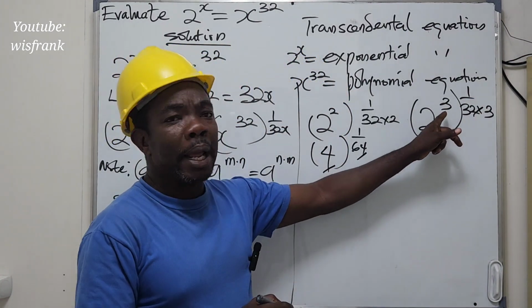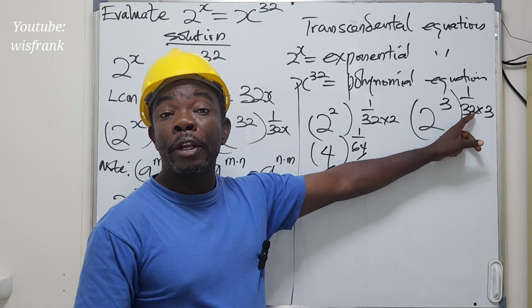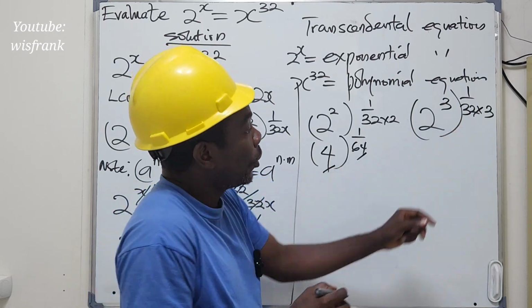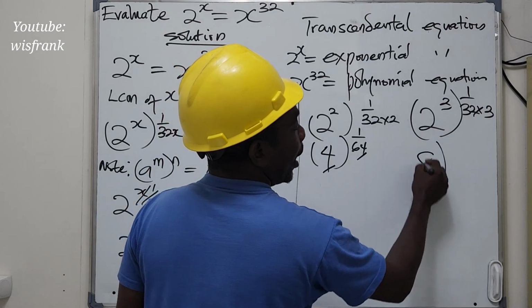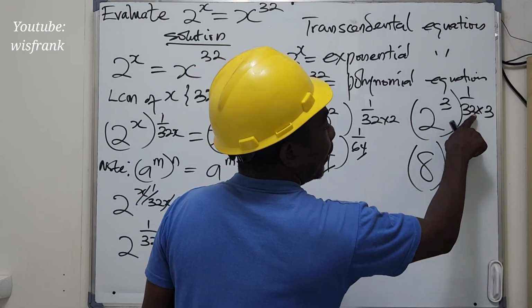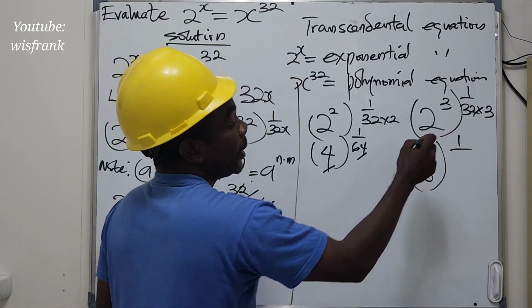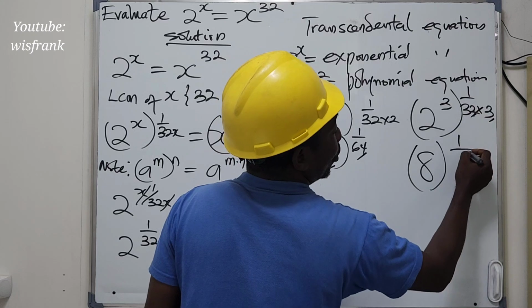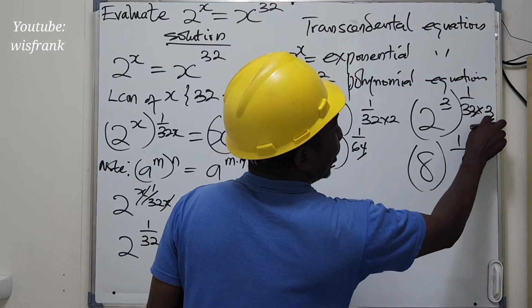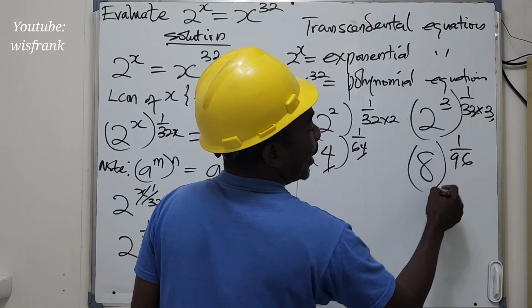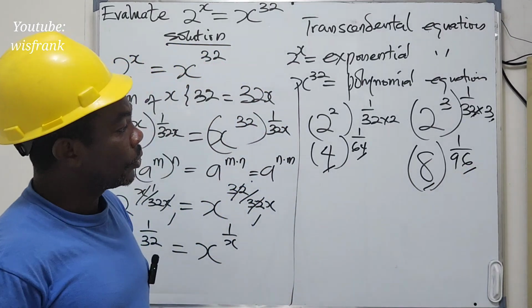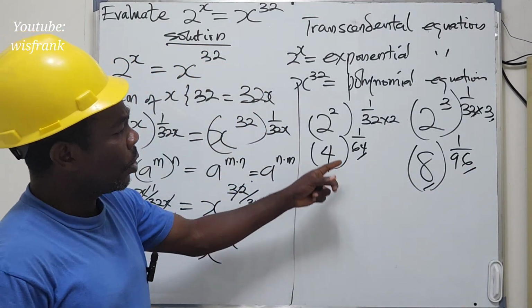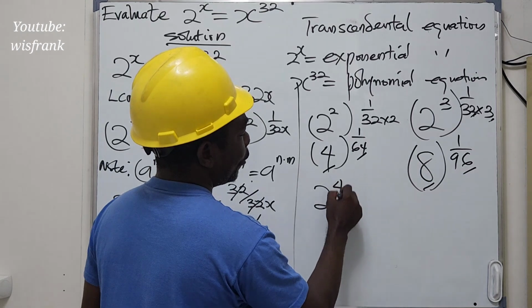because what we multiply here will still multiply the denominator of the power. So here will become 2 to the power of 3, which is 8. So we have 1 all over 32 times 3, which is the same as 3 times 2, we have 6, then 3 times 9, we have 96. So 8 is not the same thing as 96. So let us check the next one, where we have 2 to the power of 4.